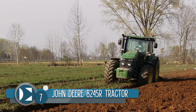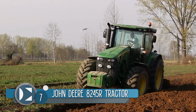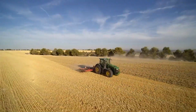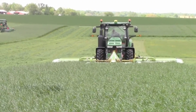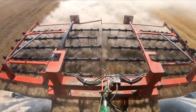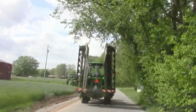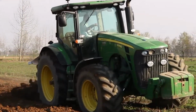Number 7. This 245 horsepower tractor is used for mowing and prepping fields. The tractor has 2 back mowers and 1 in the front to ensure the area is evenly mowed for the season. The tractor cuts the grass, wheat, or hay and spits it out, leaving a satisfying trail of ploughed land. This satisfying process is a significant part of hay season. It entails that the tractor works long hours to finish the job.